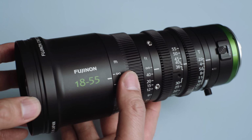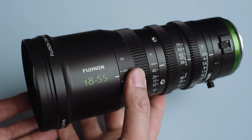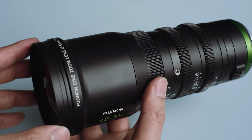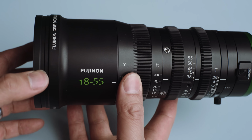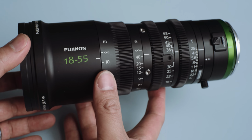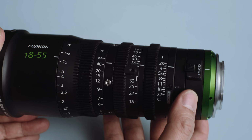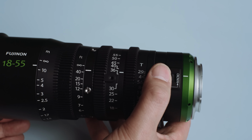Is that a good thing or a bad thing? It's made of plastic. Well, my experience is that stuff tends not to be any less robust than metal unless you drop it really badly, in which case the lens is out of whack anyway, and you probably need to send it back for a complete recalibration, at which point, if that was plastic that was cracked, they'd just change it. So I don't mind it so much. Other people might have a different view, but for me, that being made out of plastic isn't a really big issue. These bits at the back, it's hard to tell, I think these are sort of plastic as well. Now, while I'm here, you'll notice this is the macro switch.